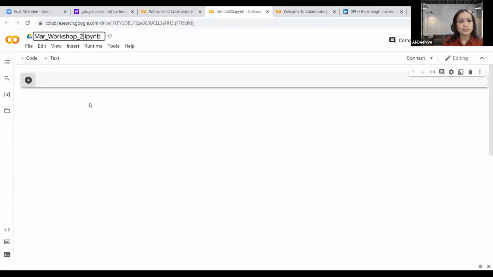This is how I create and save this file. And the first Python code that I can write is hello Python. And here is the option for running this code. If I press this black icon, I get the output as hello Python.